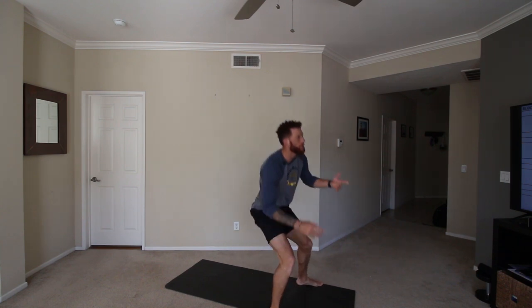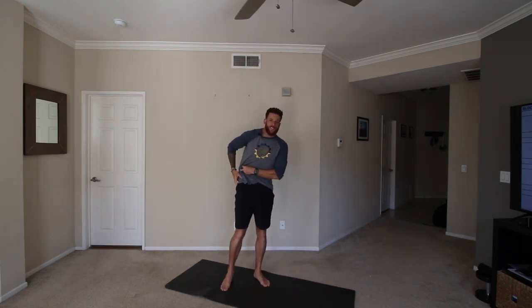All right, this is going to be 8 minutes of work. All four exercises, we're going to go through for four rounds. Now, the first exercise, the high knees, are going to be 15 seconds. Your rest is going to be 15 seconds. The three exercises in between are always going to be 20 seconds long. All right, let's go ahead and get things started.